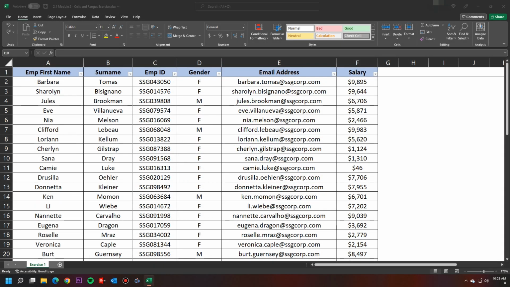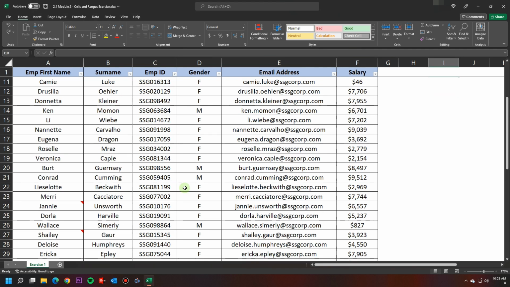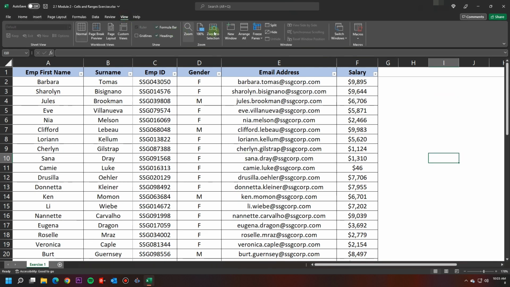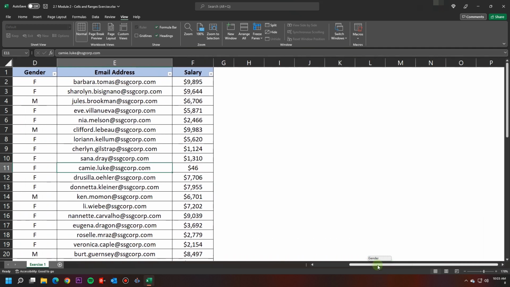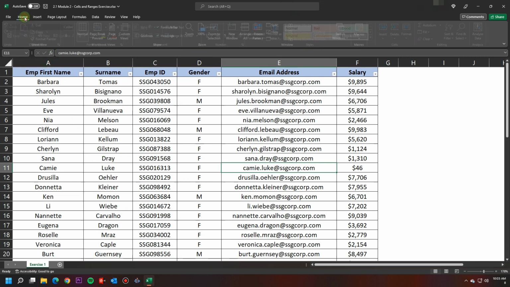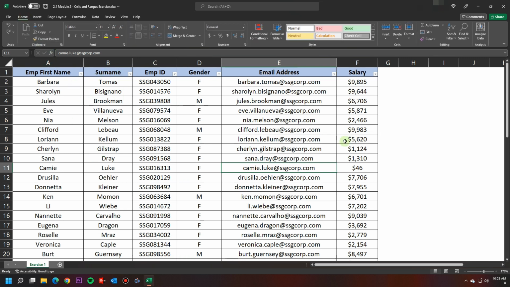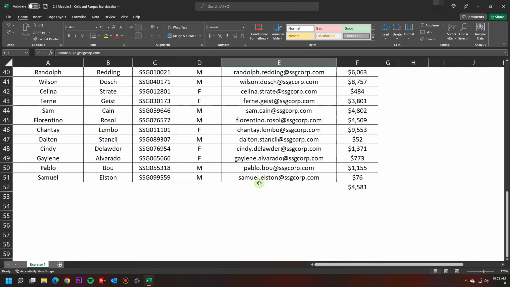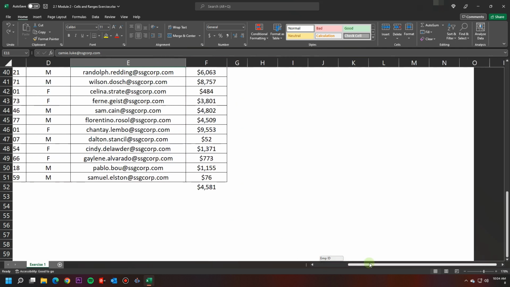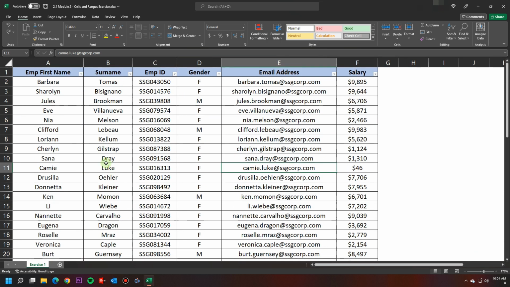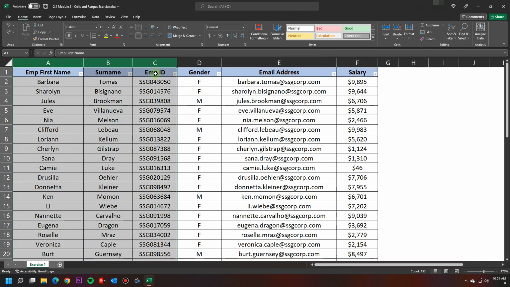So when we look at the data here that we have, you can see it is frozen. Let me just quickly unfreeze, show you the difference in terms of freezing your data and why it is important whenever you're working with any data to try and freeze it. Whenever you're looking at an Excel workbook, you realize that as the data continually grows, as you scroll further down, or even to the left side of your workbook, to the right, you start to lose track of your column headers or even your unique identifiers, such as maybe employee ID.